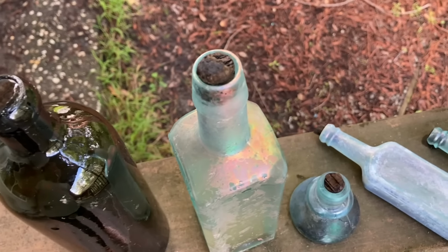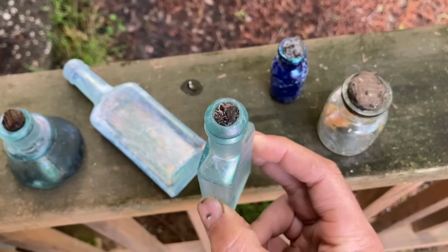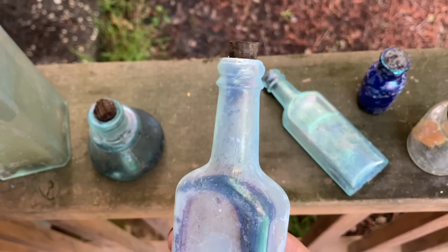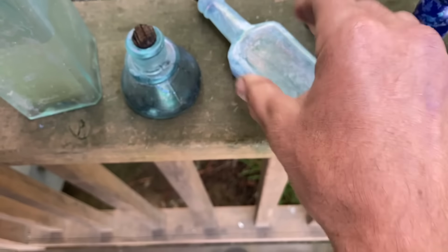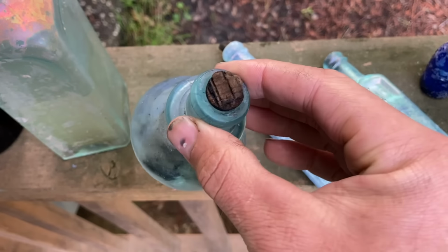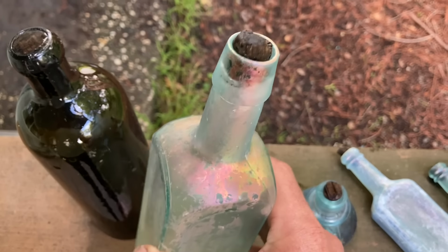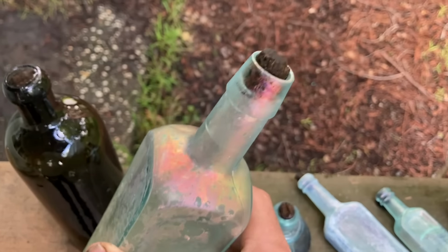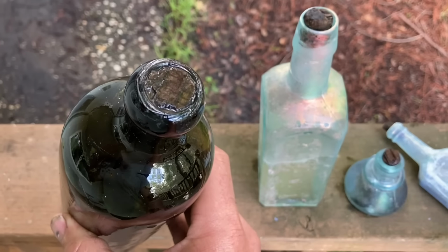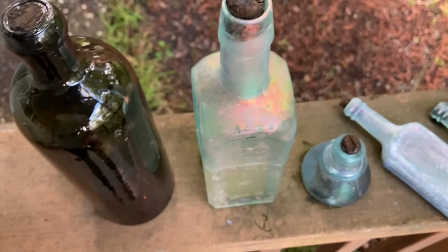So in the 19th century, of course, most bottles were corked, but you can still see that they replaced the corks on actually a majority of the bottles that I'm seeing in this preserved dump. The difference is in this dump, the corks are still intact. In the ground, the corks have been deteriorated, so we can't really see this phenomenon and prove it. But this dump shows us that people would typically, after consuming their medicine or beverage, even in the 1800s, plug the bottle back up with a cork before tossing it away.